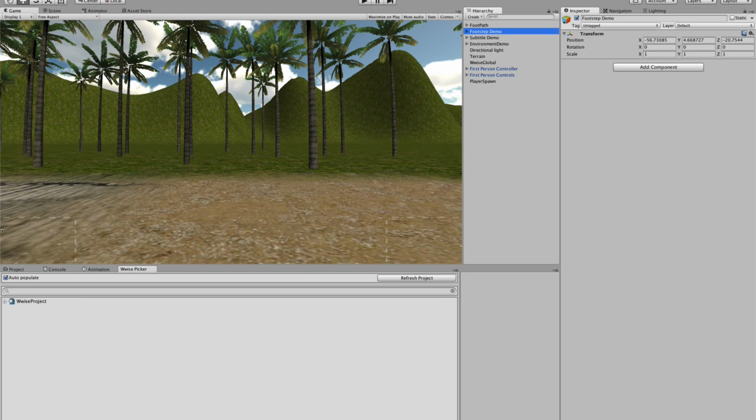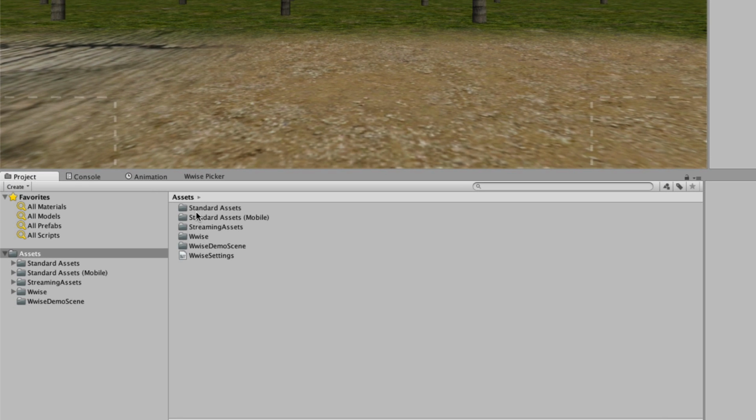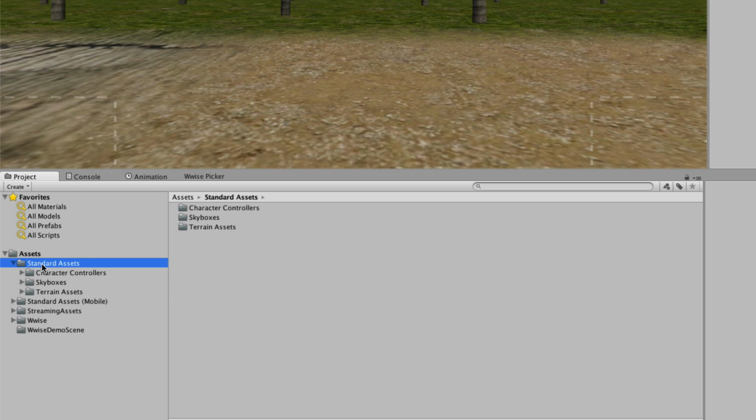demo scene. If we jump over to projects, you'll see within the folder structure itself that we've recreated it like for like, exactly as it was shown to us when we imported that package.